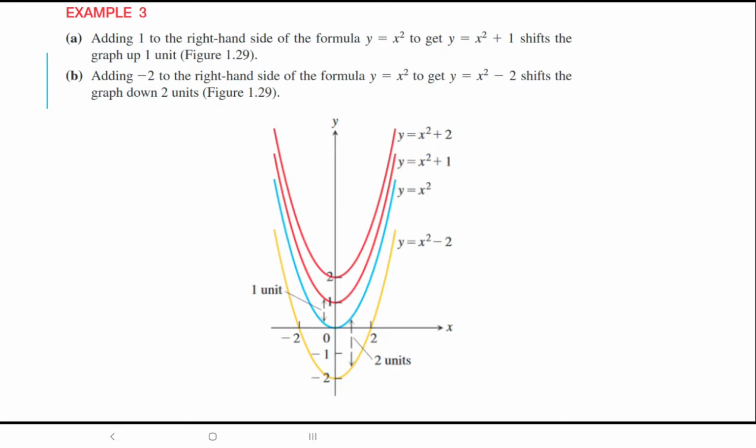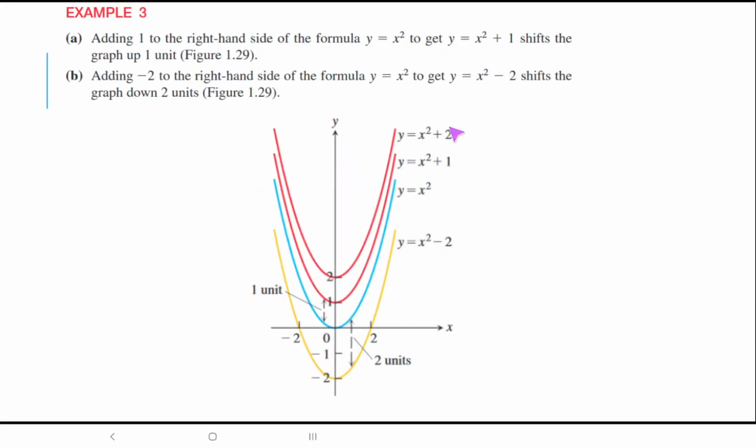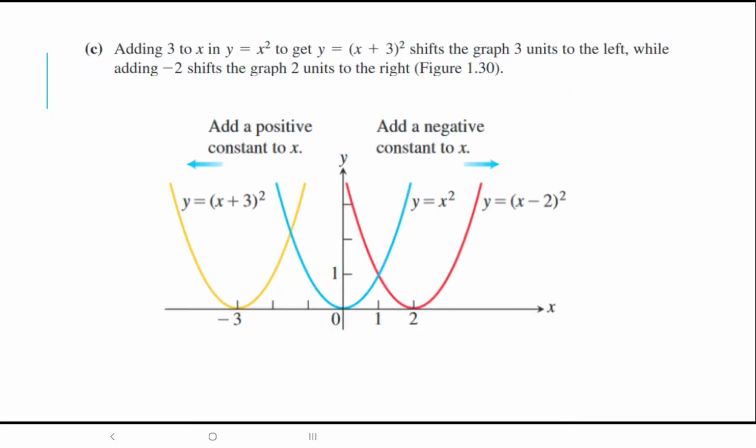So, ang original function natin ay x squared. So, pag nag-add tayo ng x squared plus 1, tataas siya ng isang unit. Lahat ng points niya. And then, pag nag-add tayo ng 2 units naman. And then, opposite naman yung mangyayari pag nag-subtract tayo or nag-add tayo ng negative na number, yung graph ng function natin ay mag-shift below. Okay, so how about this one?